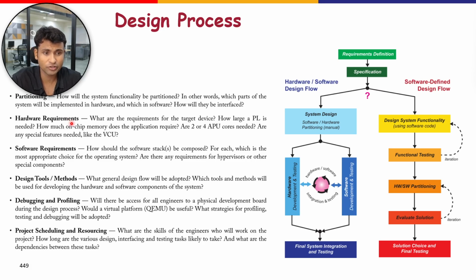Then come the software requirements. How should the software stack be composed? For each core, which is the most appropriate choice for the operating system? Are there any requirements for hypervisors or other special components? Then come the design tools and methods. What general design flow will be adopted? Which tools and methods will be used for developing the hardware and software components of the system?